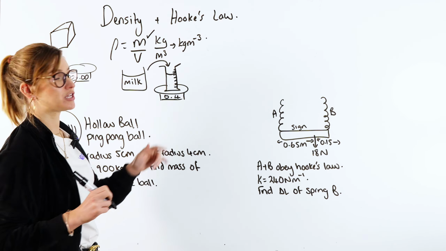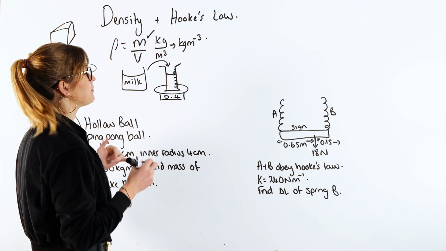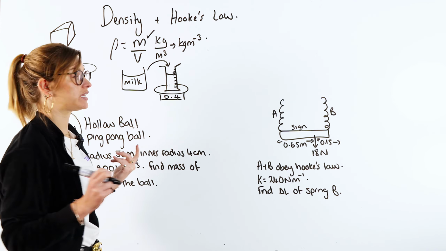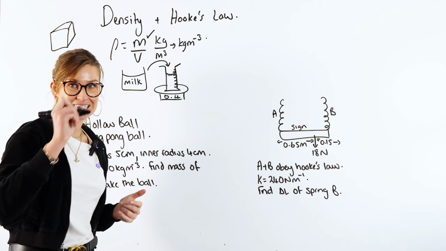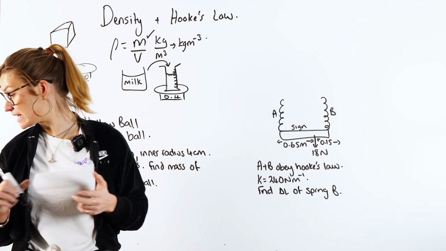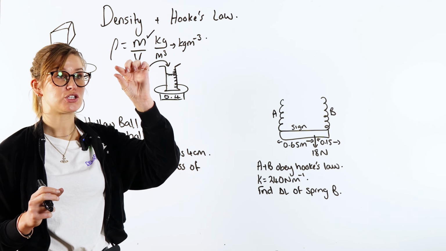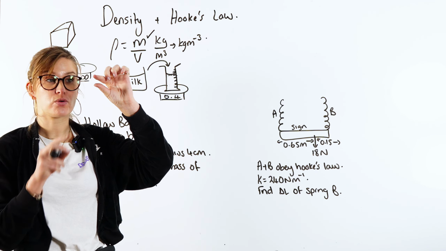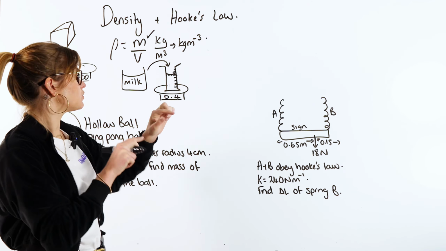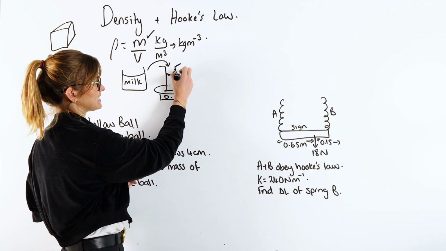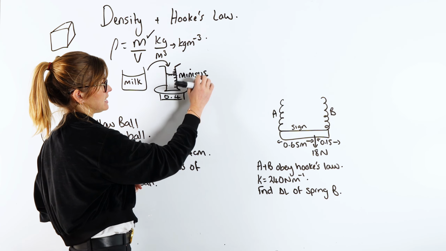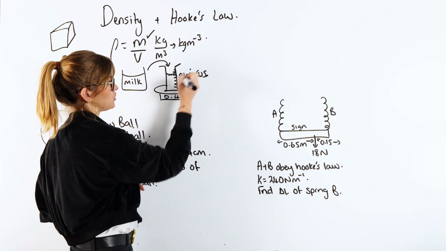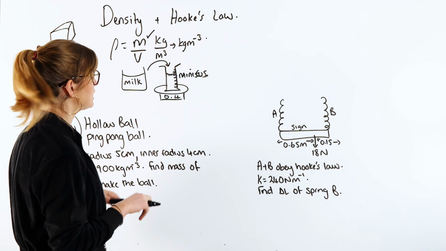And the volume I can just read off from the measuring cylinder. A key thing about reading the volume is that you need to make sure you read from the bottom of the meniscus. The meniscus is that little dip in a liquid. You can see it if you ever have a bottle of water, or buy a bottle of Coke, at the top you can see there's a slight dip there. So you always want to read from the bottom of the meniscus. That's spelled M-I-N-I-S-C-U-S, the bottom of the meniscus.